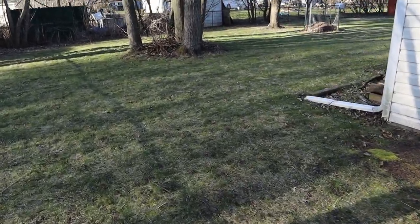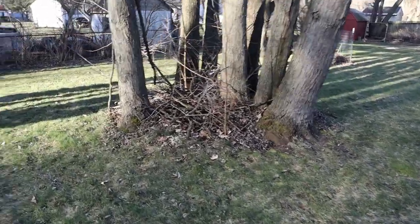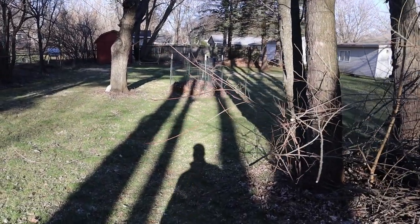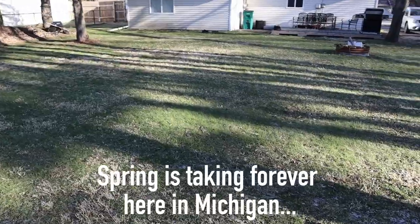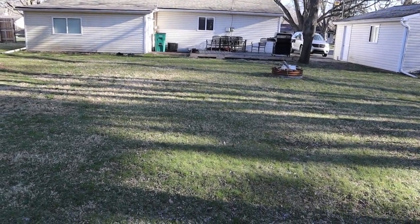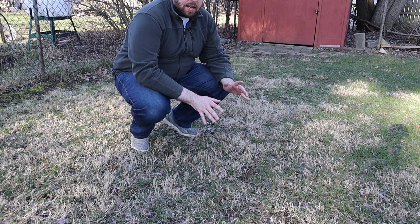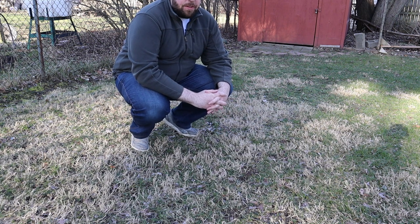Let's check out how the yard looks after the Black Gold application. This is my backyard — it's a 5,000 square foot space that has really never been taken care of in terms of a lawn care program. I kind of just let this thing ride. This is the area of the lawn that usually gets the thickest because it has good sun at the peak of the day. I'm not an expert with weed identification, but I know there's clover, chickweed, and dandelion. We'll see how much this pre-emergent can stop. This is the area that is going to get treated with only Lawn Bright — I've put nothing else on it this season.